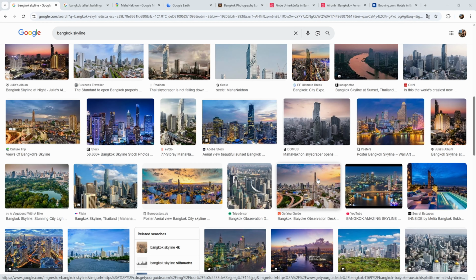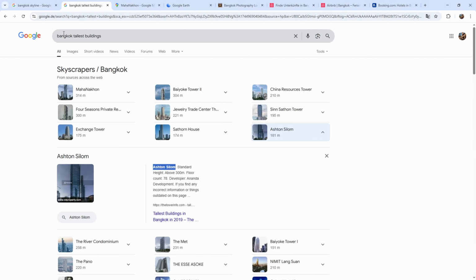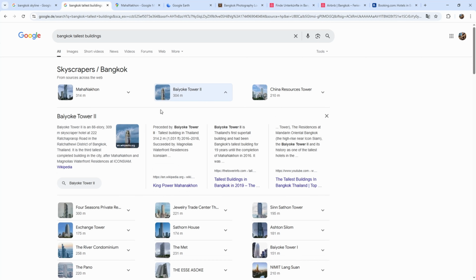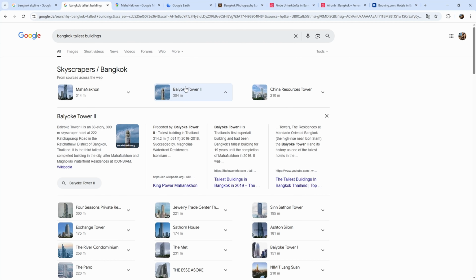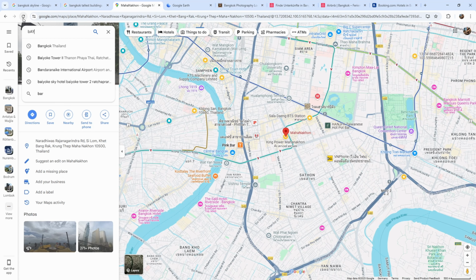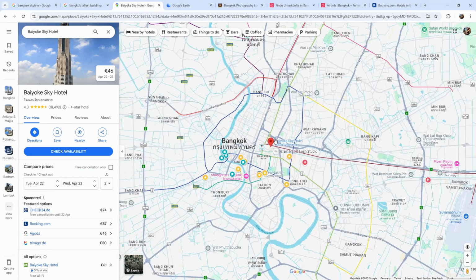So if I want to find out where this building is, one thing I can do is, in the next step, just to Google for Bangkok's tallest buildings. And now we see here a few ones, and here already the second one, the Baiyoke Tower. If we click on it, this looks to be the building which we saw in those photos, because it's very characteristic. Now, if I want to see where it is, I go over to Google Maps and I just insert the name of this building. And when I zoom out, I see the area where it is.